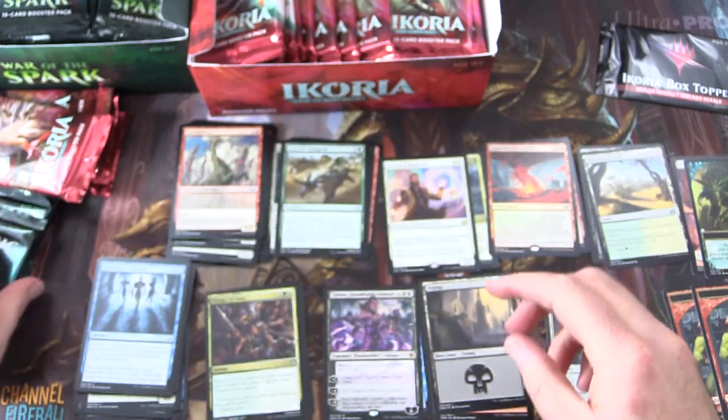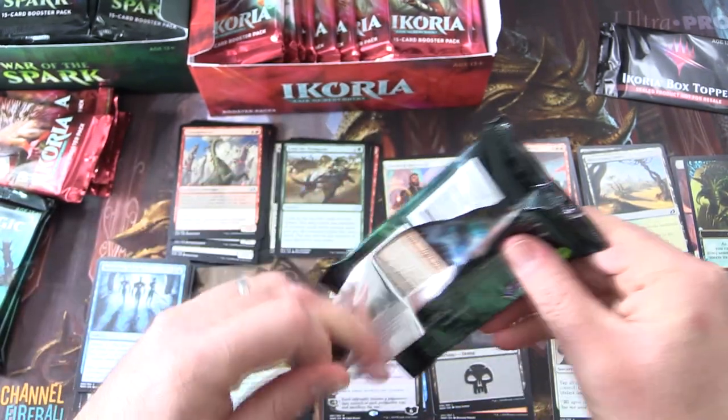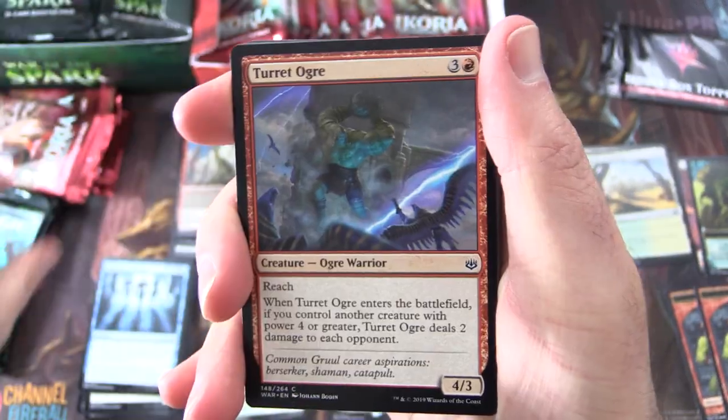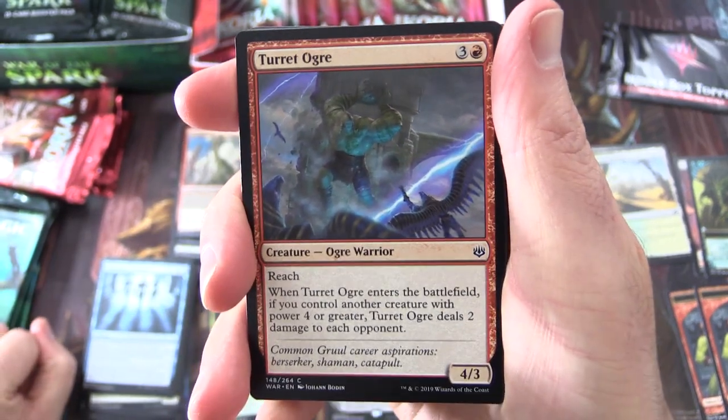A Blossoming Sands and a companion token. So we will also be hunting for a fun token. Actually, there's a couple of fun tokens in Ikoria. Leave a note in the comments. What is your favorite token in Ikoria?